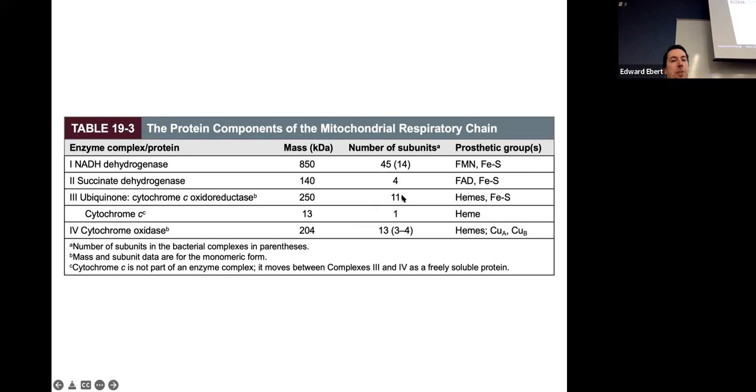Okay. This is a little bit of a lie because our complex 3 is really a dimer. So it's got 11 subunits, but there's 2 of them, so there's really 22 in humans. And it's neat because you get one subunit here, and then the iron sulfur protein kind of juts out this way into the other dimer. So they cross like this, and then those iron sulfur clusters move like this to transfer. They basically pick up an electron down here, transfer it up here, then the electron ultimately makes its way to cytochrome C. I could talk about that for months, but I won't, I promise.